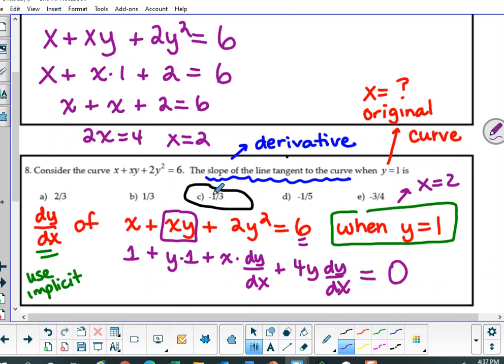Okay. So a couple things on this problem. The wording. Slope of the line tangent to the curve. We're dead in the water if we don't know what that means. Second thing, we have to know that we've got to use implicit. Otherwise, we're going to be stuck in how to write this derivative. And then the third thing is I need to know how to get the x that goes with the y, and that's about going back to the original curve. Implicit questions seem to have that in common often, at least the ones on the AP exam, is that somehow you end up working your way back to the original curve.